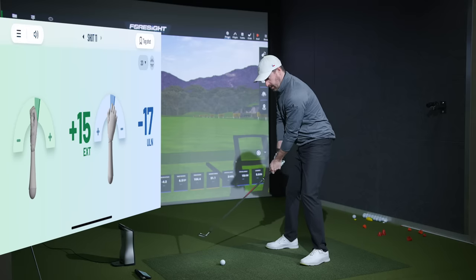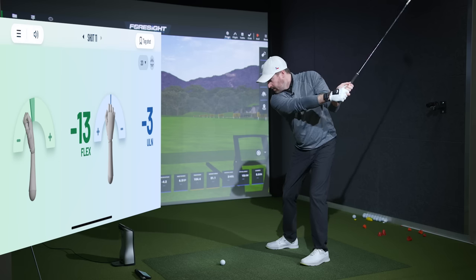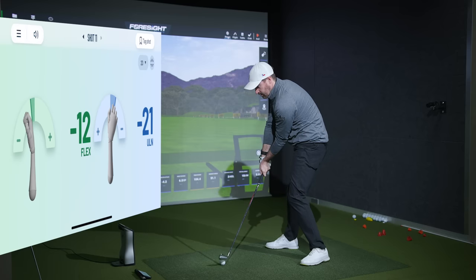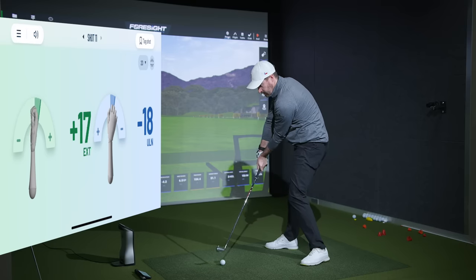Okay, so here's me getting slightly flexed in the backswing. We don't need to go crazy. Fairly neutral is nice. And I'm going to give myself the feeling of how would I deliver an even more flexed position at impact. So pretty neutral, even more flexed.